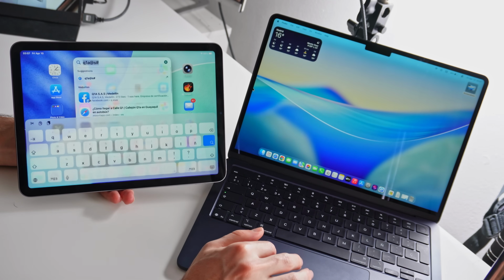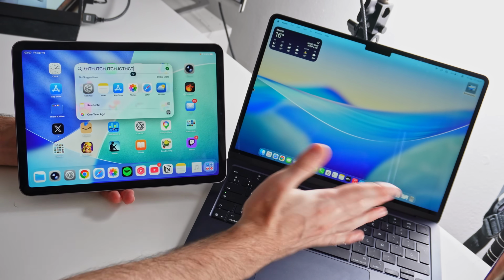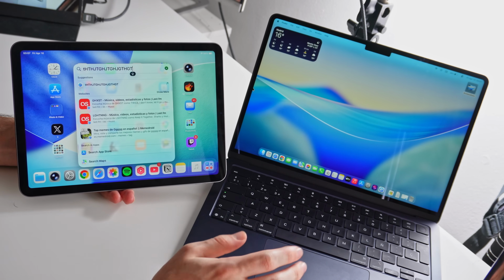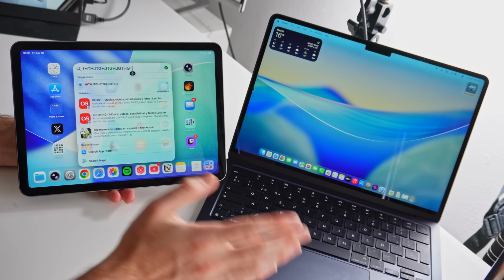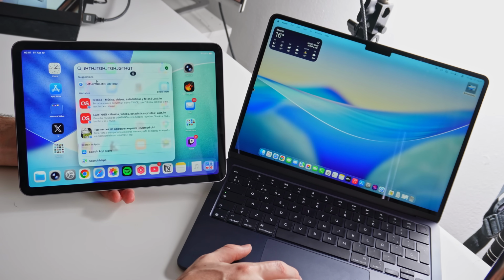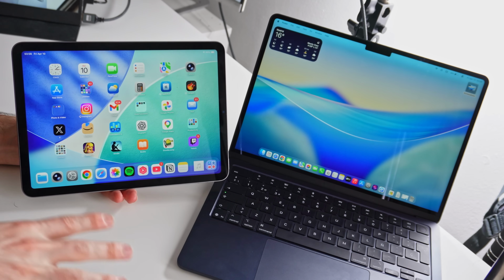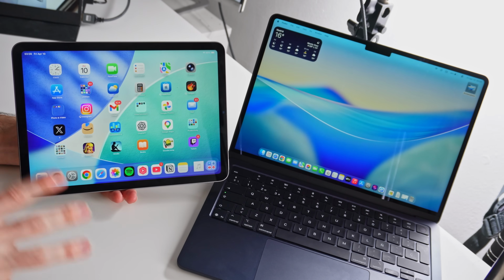You can access the Spotlight like that, and you can even use your Mac keyboard as if it was an iPad keyboard. I'm not really sure how they've done this because the latency is really low. Like, it doesn't feel weird. It feels like it's an actual native Bluetooth trackpad for the iPad. But if you generally use the 2 devices, this is a game changer.